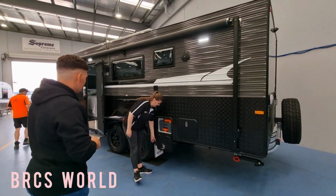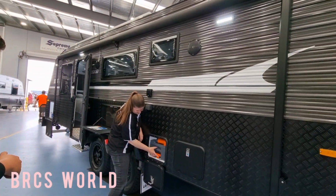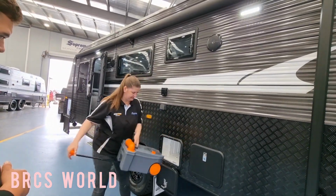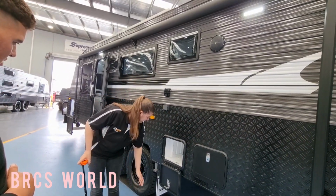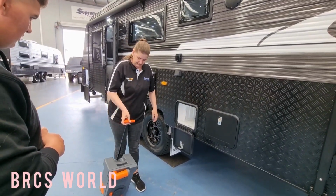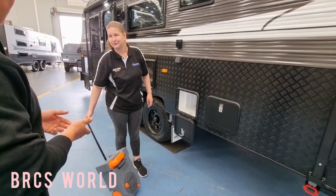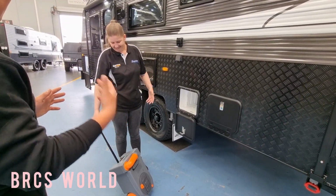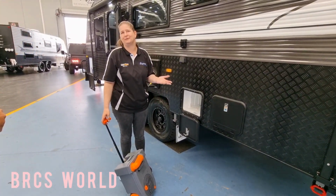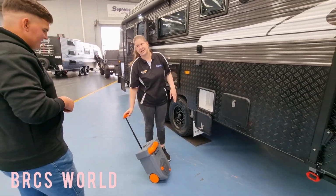So this is your cassette. All you do is lift that and it just pops out of there. Now you can lift it out, because they get a fair bit of weight. There's a bit of water in there, I'll get the boys to clean it all out. But they get a bit of weight, so it's on wheels. It's not that big, they just get a bit of weight, and we have a lot of elderly people, so it's to make it easier.